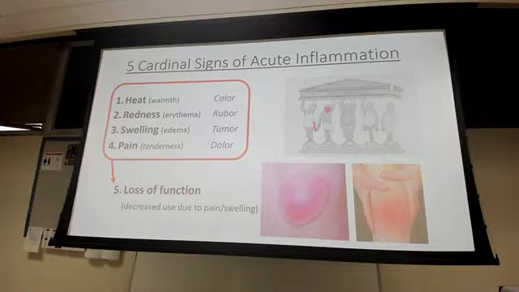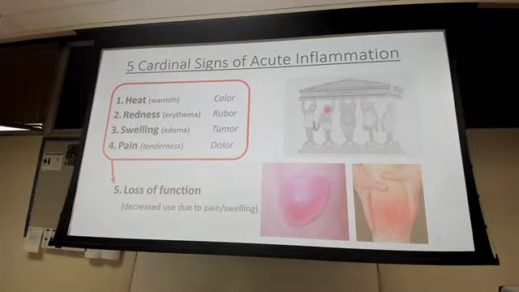Now it's not a true loss of function. If you have somebody coming in, for example, with knee pain, and they say, "Hey, I can't move my knee," well, they can't move their knee because maybe they're having pain, maybe they're having swelling, so they're trying to protect it. But if you were to say, "Really, let me take your knee, let me try to move it up and down," you can make it function. You can make it actually work. You can make it do its job. So it's not a true loss of function. It's just more of a protective mechanism.